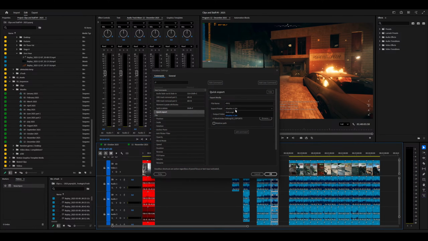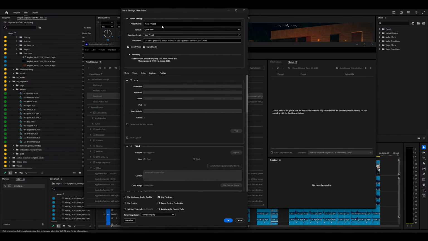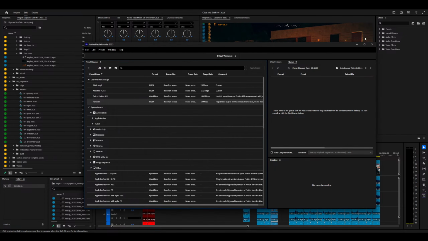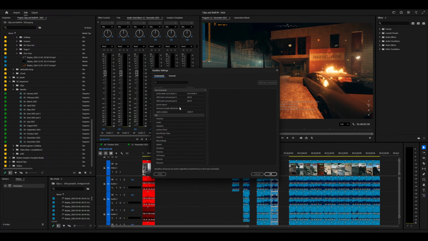Does it only support H.264 presets? Because these are both H.264 presets, so maybe that's the issue. What happens if I make an encoding preset, use H.264, and just name it something weird like that, and then I go back into Excalibur and try and see if it shows up? Nope, it's still not showing up.